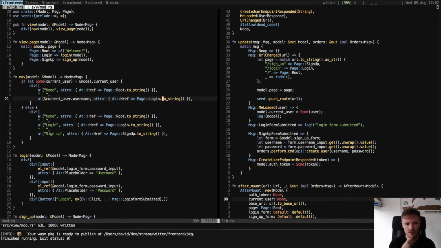And then we want to show a link to go to that user's page. User profile with the current user.